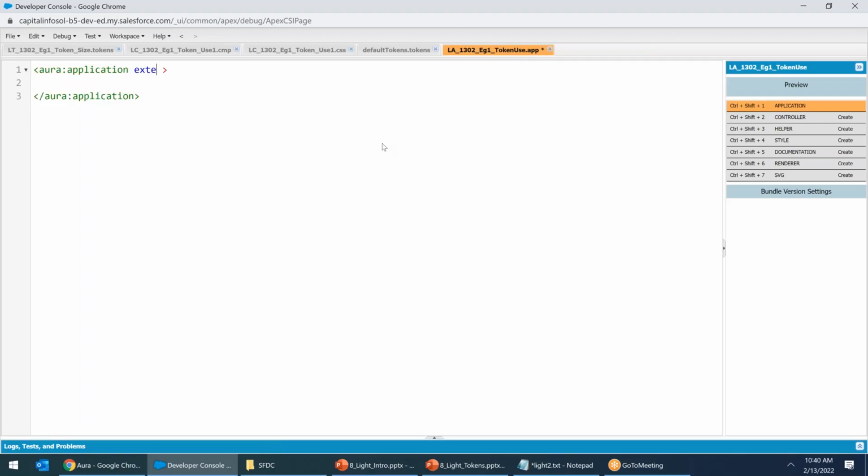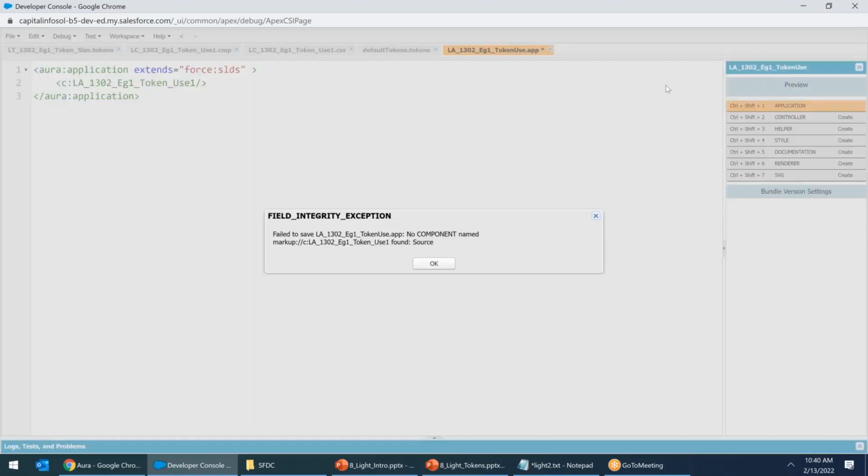Extends equals force SLDS. Here I will call my component, C colon token underscore use 1.